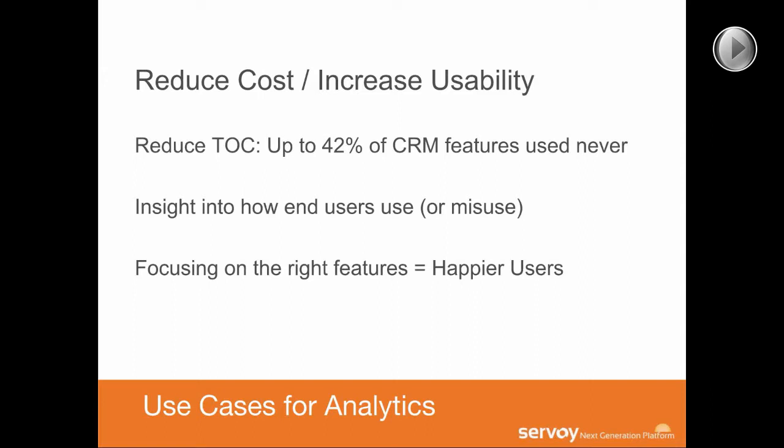Additionally, insights into how end users are working but maybe also misusing the application, using it incorrectly or inefficiently, which could lead to actions in terms of training or redesigning the user experience. So really it comes down to focusing on the right features to make users happier and to increase efficiency in how software is delivered.